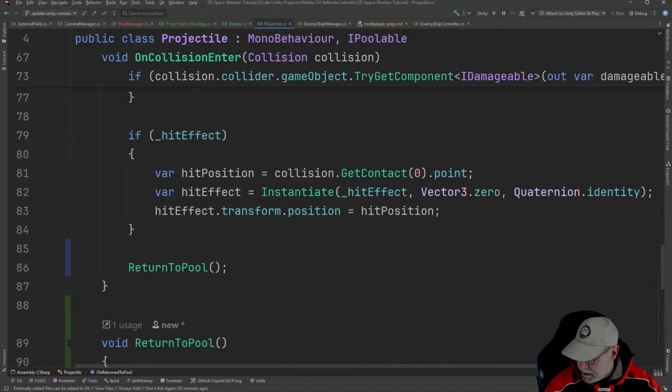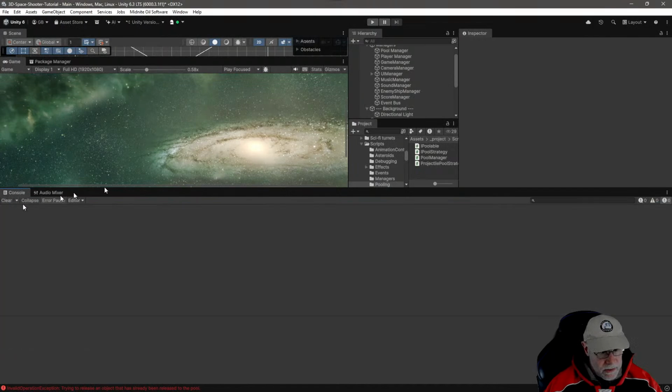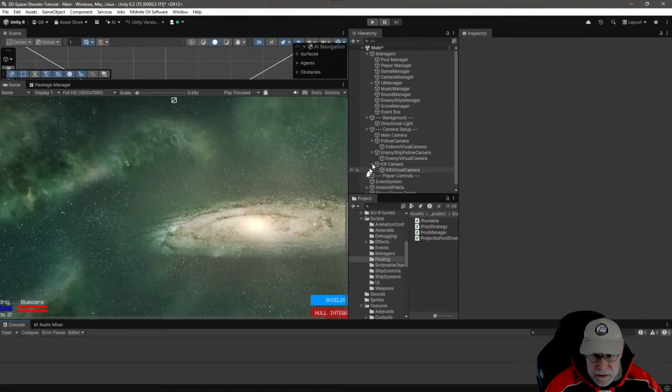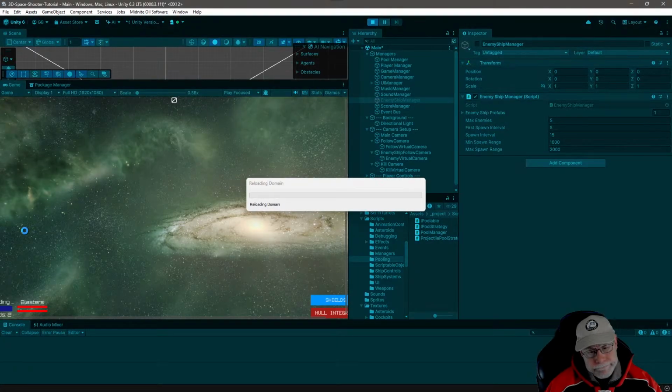All right, let's see if that changes anything. I'm going to turn off the enemy ship manager so I don't have to deal with enemies.